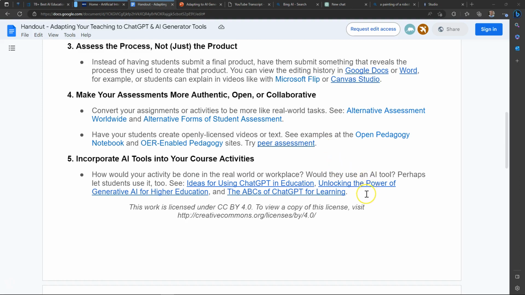And lastly is the strategy of embracing these AI tools. One rule of thumb I have if I'm trying to teach some concept or skill in a class is to think about, how do people apply this concept or skill in the real world? And is there any way I can make it similar in my class? So if in the real world, to learn some skill or concept, would they be using an AI tool to help them accomplish their task? And if so, maybe it might be appropriate to let students use AI tools in your class as well.